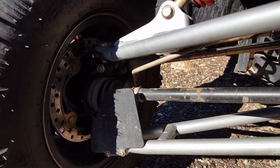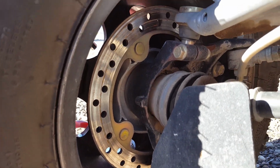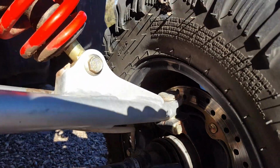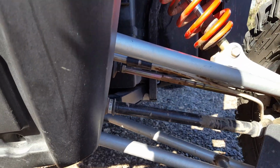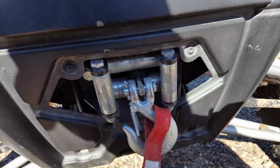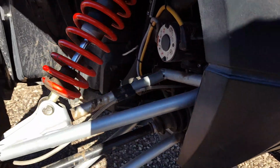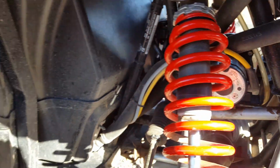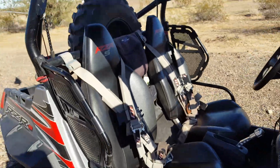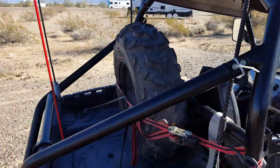Front CV joint drive shafts and the front disc brakes. It has twin A-arm links for the front suspension. The other side of the winch. It also sports a full roll cage, including the rear portion.